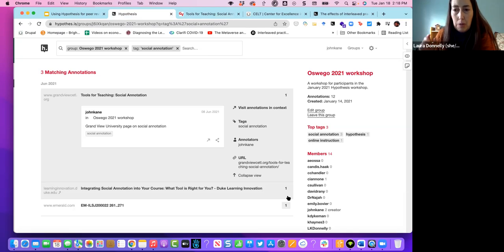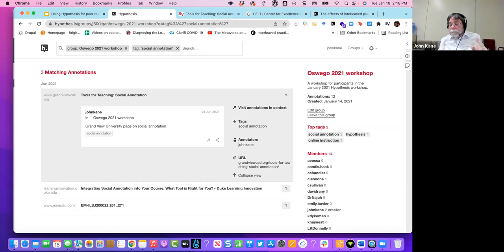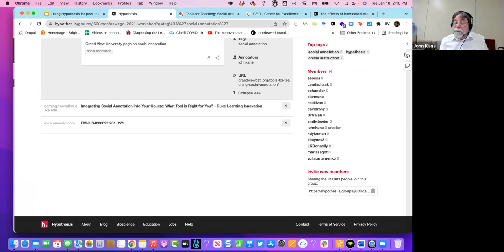So you were just mentioning we could add a page to the annotations there in the workshop. In order to do that, do we need to have the plugin? No, you don't. Thank you. Okay. You shouldn't need to. You should be able basically to, I usually use a plugin, so I'm a little bit rough on that, but you should be able to, when you're in the group, directly open.